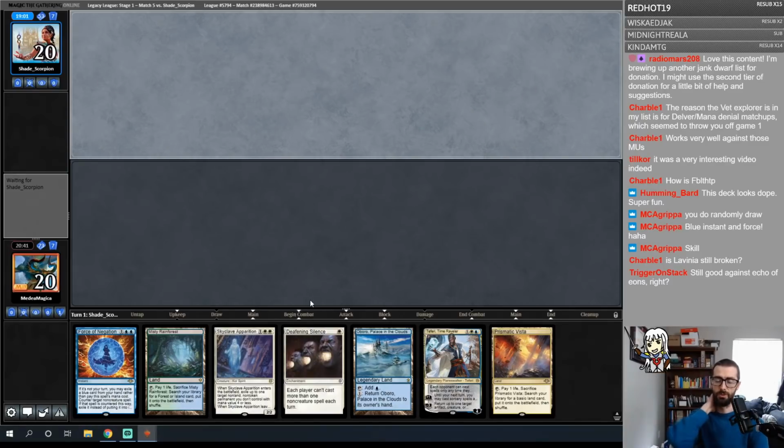So I'll go Tundra on turn 1 and Deafening Silence. I think the Deafening Silence is good enough that I'll probably Force of Negation a discard spell that's pointed at me. Charble, I believe they said that Lavinia was going to be hot fixed. So I think Lavinia is good.